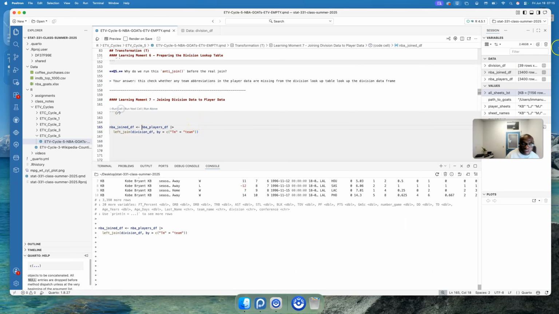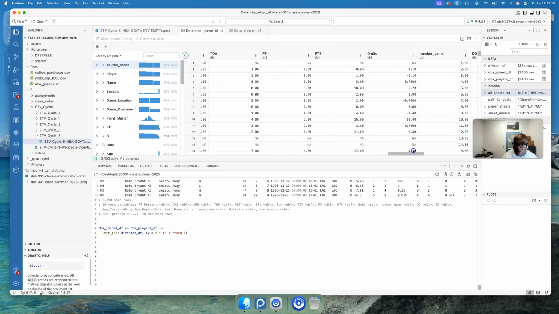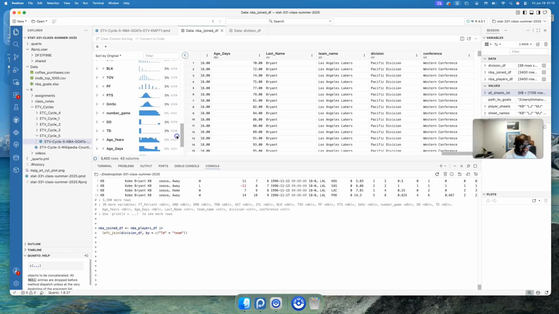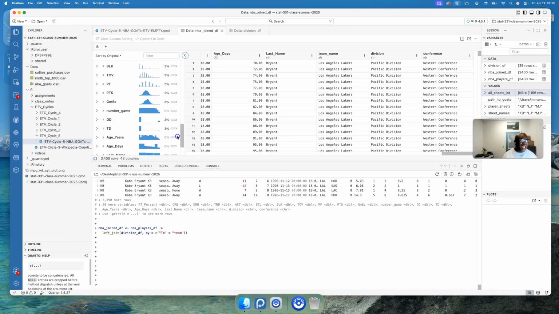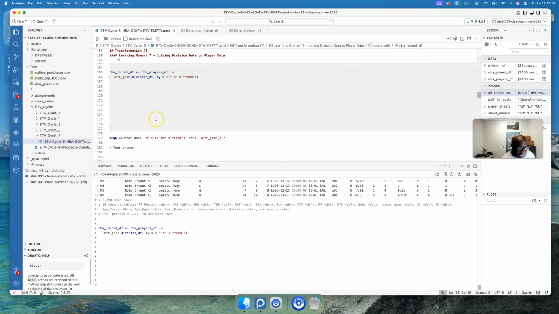So if we just run this and then look at it again, I like to do this. See all the variables, and then the distribution. Oh, this is so cool. Positron can make me cry. It's amazing what you can do with this. All right, so that's cool. So we have it joined and everything, and that's pretty nice.